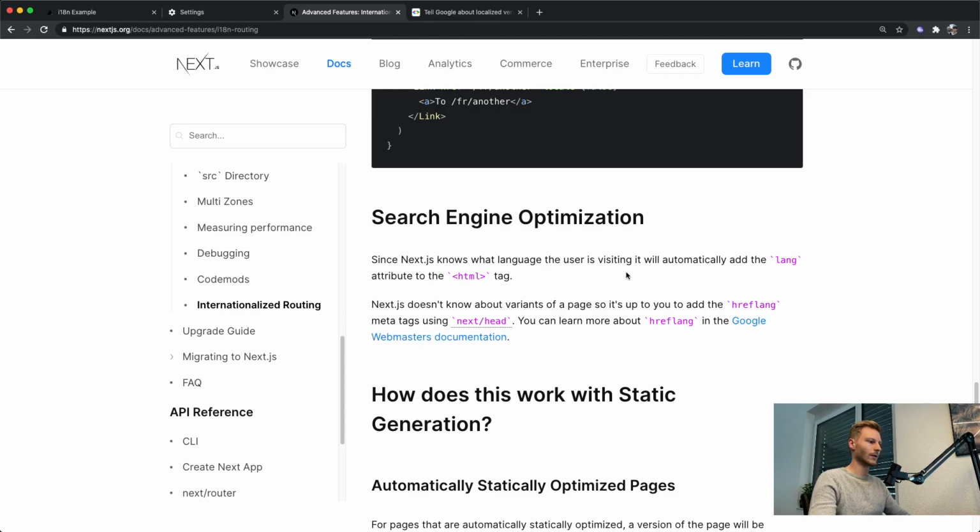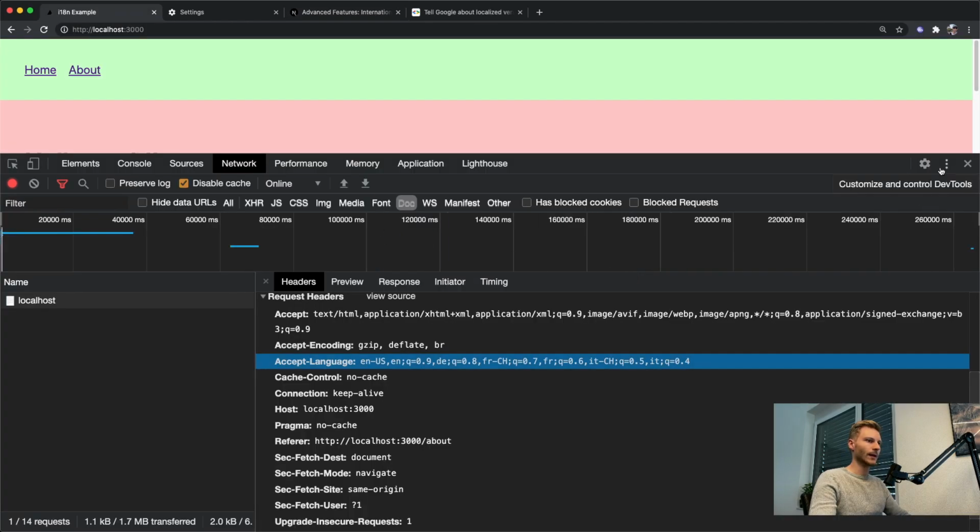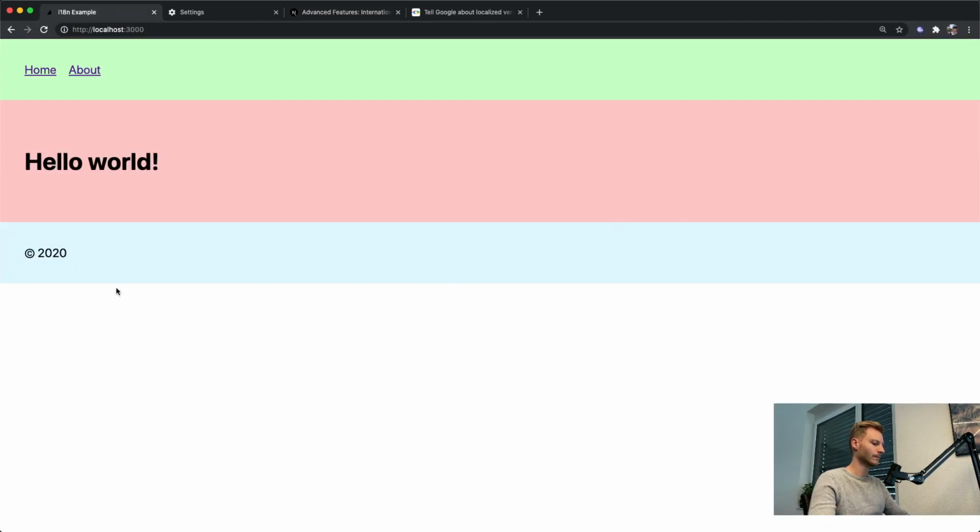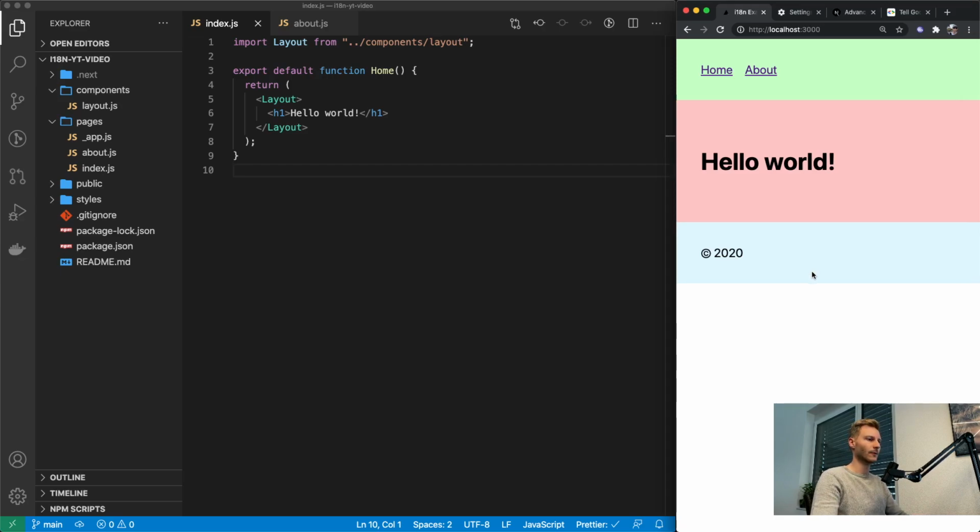But for now, we're going to go and actually translate my little example application right here. So what we got here is just a really simple website with just a homepage that says hello world, an about page that says my name's Patrick, and that's literally it. That's all there is to it. I've added a footer down here in blue, and we're going to then later on add a language switcher in there, and it's going to be really interesting. So if you want to follow along, I'm going to add some git clone and git checkout commands in the description, and just pause the video right now if you want to follow along and go do that.